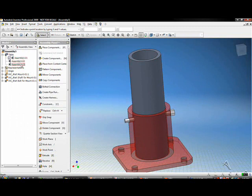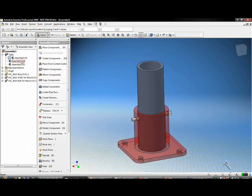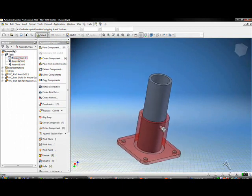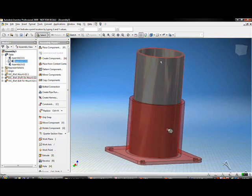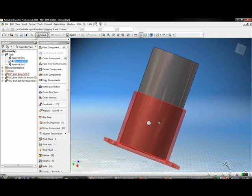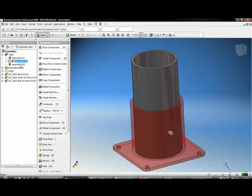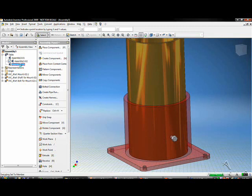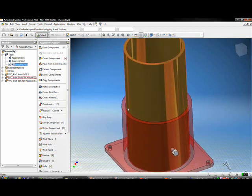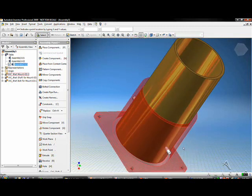There's 01, 02, and 03. Let's see what 01. This is 01 here, so let's see what it looks like when we select 02. There's our new one. You can see it has a silver shaft in it now. The bolt is there. Everything has been adjusted. We'll drop it down some more. Go to the third configuration. And there's our third. We have our clearance still. We have our bolt in there. It goes all the way through. Everything is working just as it should.